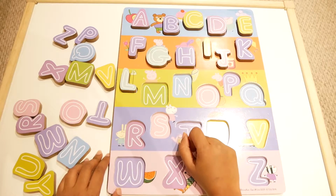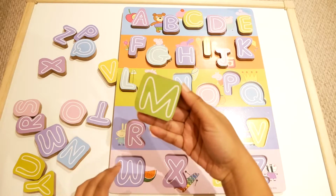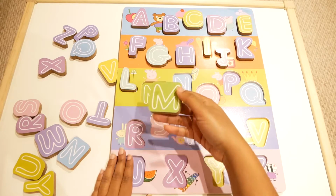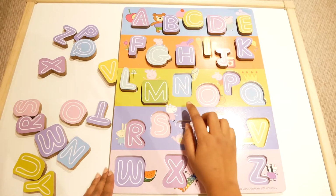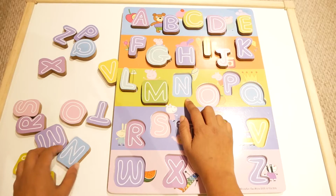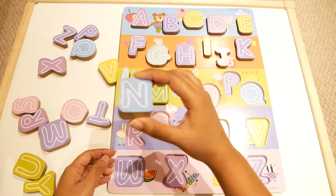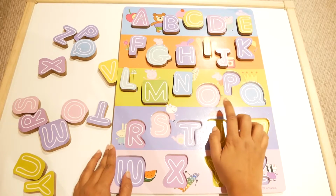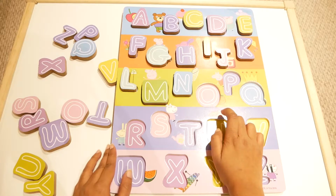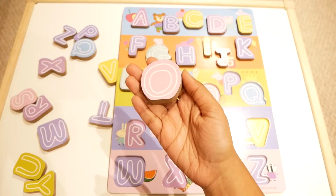Next we have letter M. M. Next, N. Letter N. Next is O. Let's find O. O.